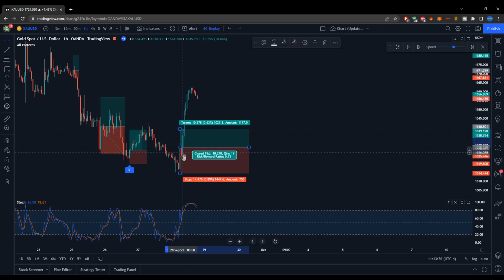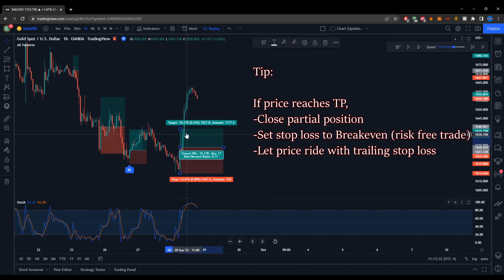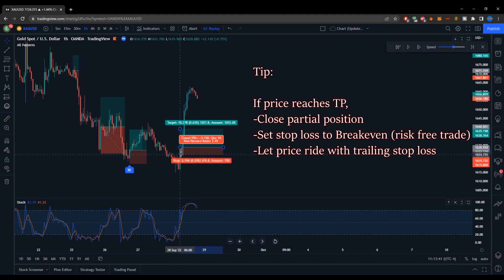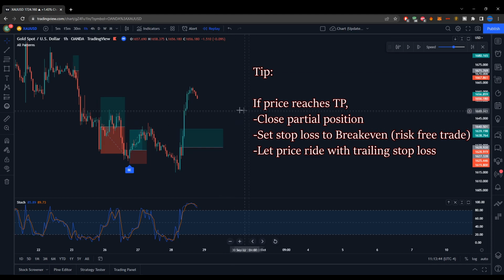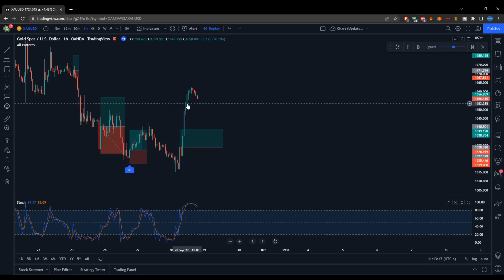So here's a trick that I usually use. When your price hits your take profit, I would close 50% of my position. Okay, and then I set my stop loss to break even, and I let the rest of my position ride with a trailing stop loss. Okay, so chances are, if I open here and do this method that I've just mentioned, I would close my position entirely, probably somewhere around here, because this is the next structure, right? And by doing that, you would increase your risk to reward factor in the long run, right?